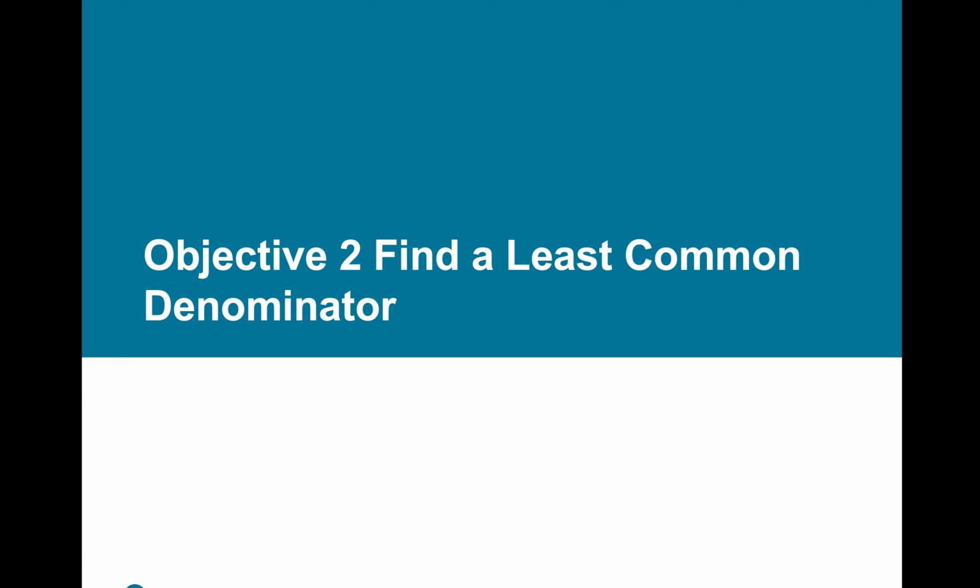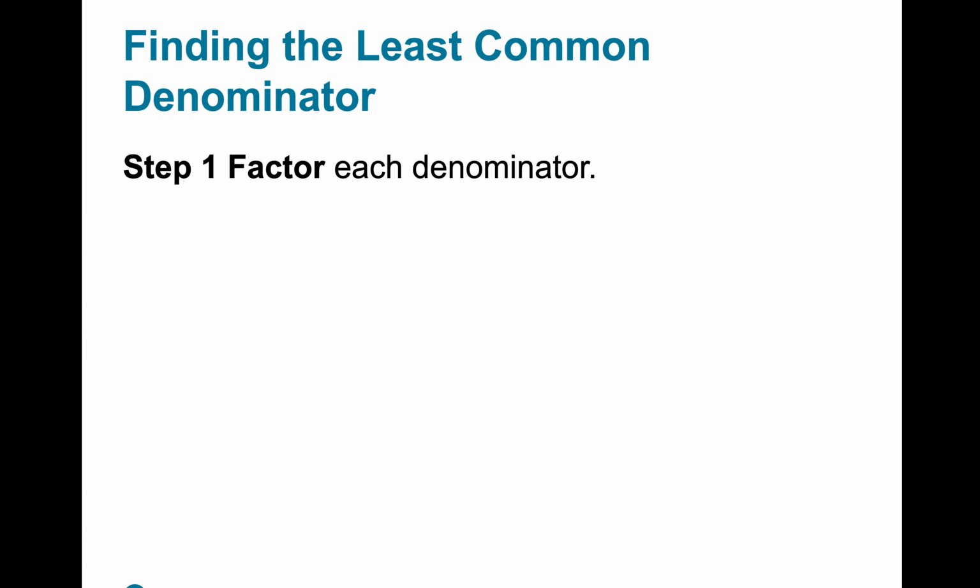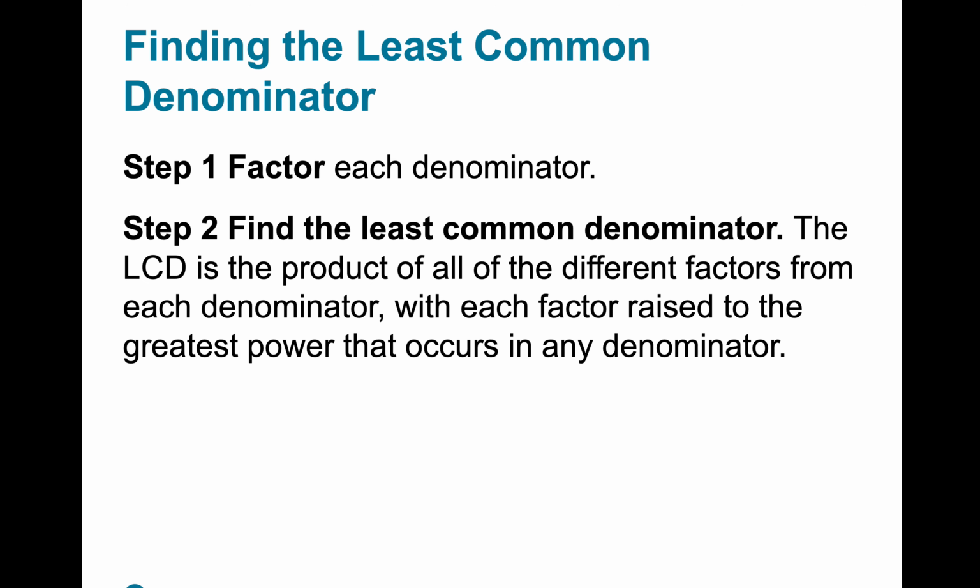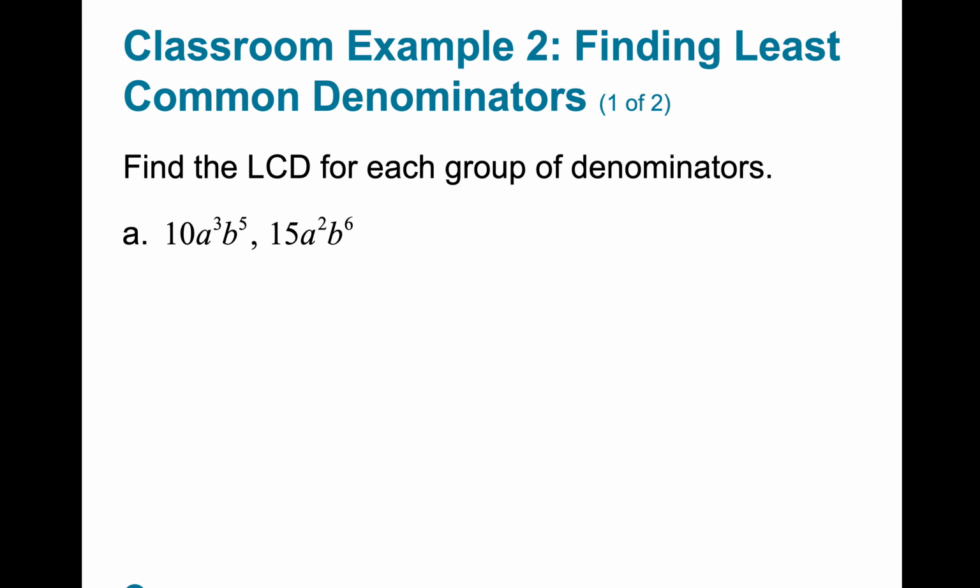So what do we do when they're not the same? Well, when they do not have the same denominator, we're going to factor the denominator. Then we're going to find the least common denominator, which just means that every denominator has to have the exact same factors. It's not like when you're doing fractions and you're trying to get different things. Every factor has to be present in each denominator.